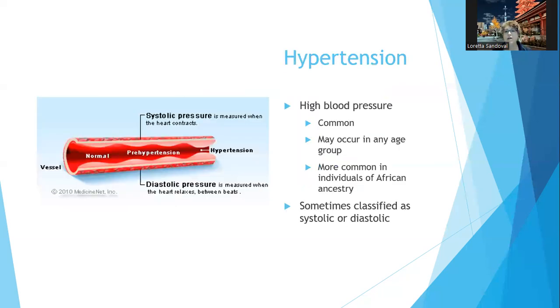So hypertension, or high blood pressure, is pretty common. Blood pressure is the pressure of the blood against the systemic arterial walls. And we have receptors in our aorta, baroreceptors, that detect pressure. And they tell the nervous system if something needs to change, basically, to lower our blood pressure.